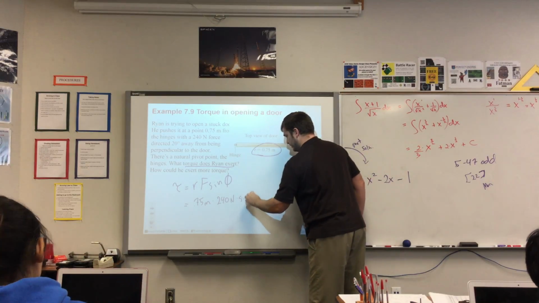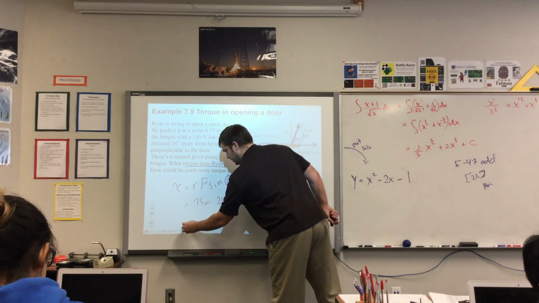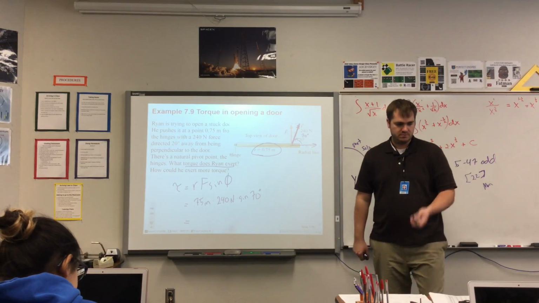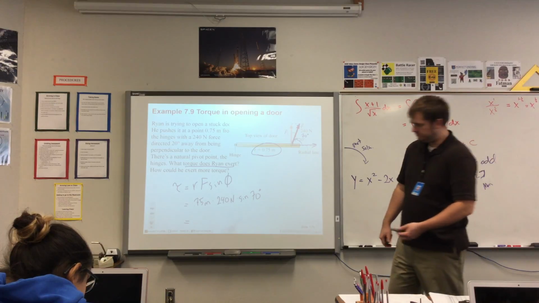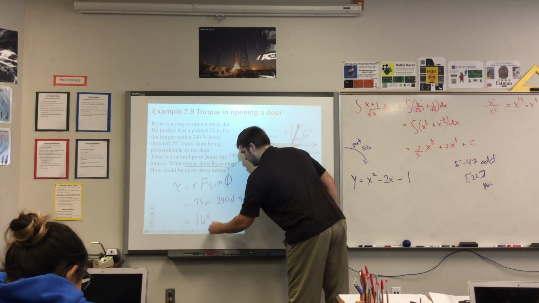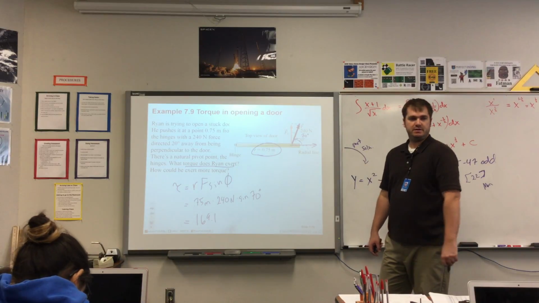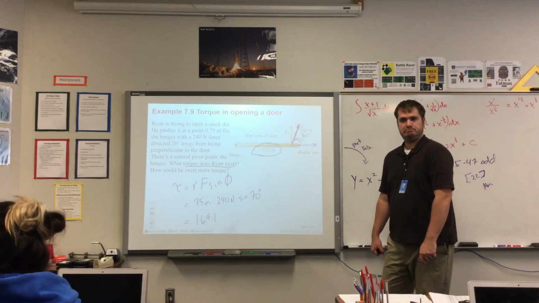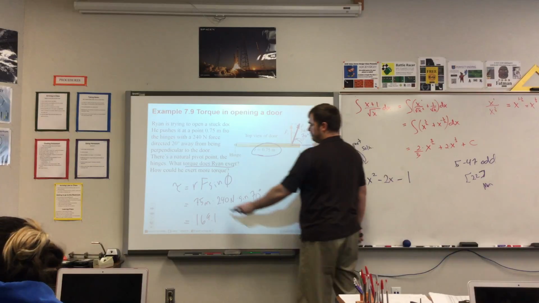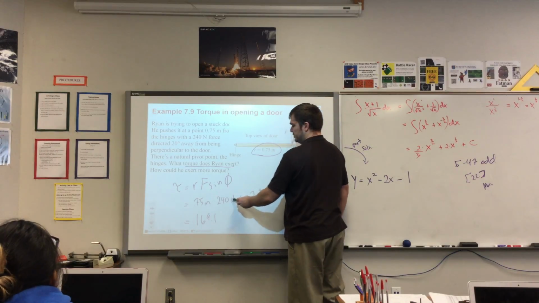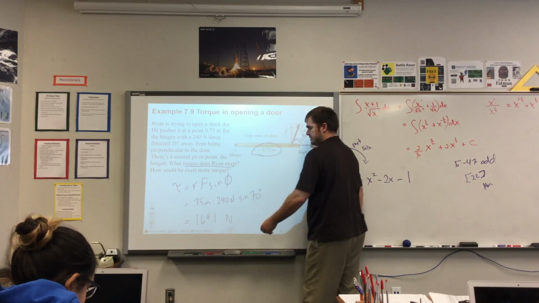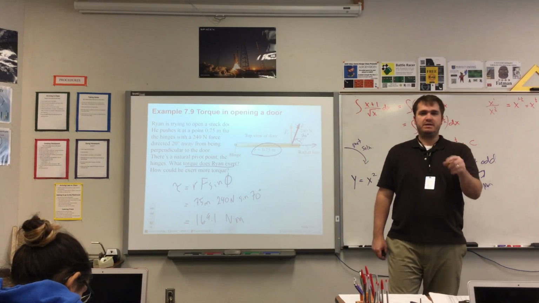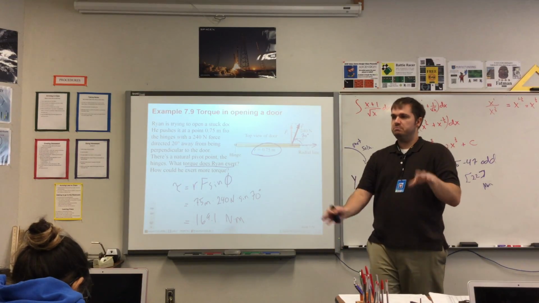So good thing everybody grabbed a calculator. Just go ahead and type that in real quick. 0.75 times 240 times sine of 70, enter. 169.1. I hear 169.1. How's that sound? What are the units for said torque? Meters Newton, although the way that we write it as physicists is Newton times meter. Newton meters. It's not Newton per meter, because that would be Newton divided by. This is just Newton meter.